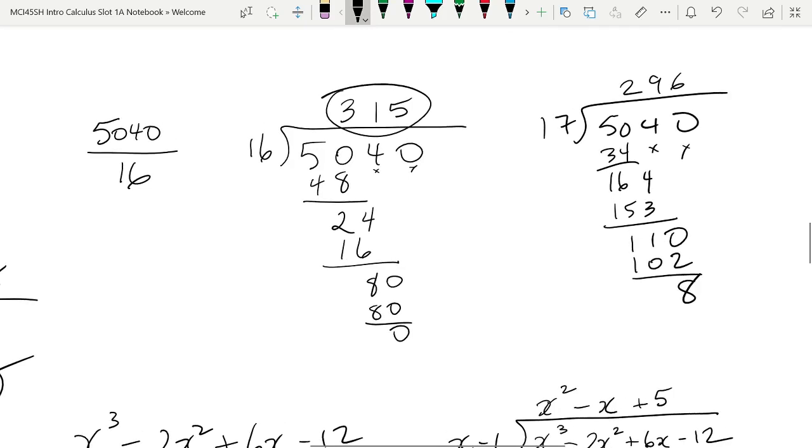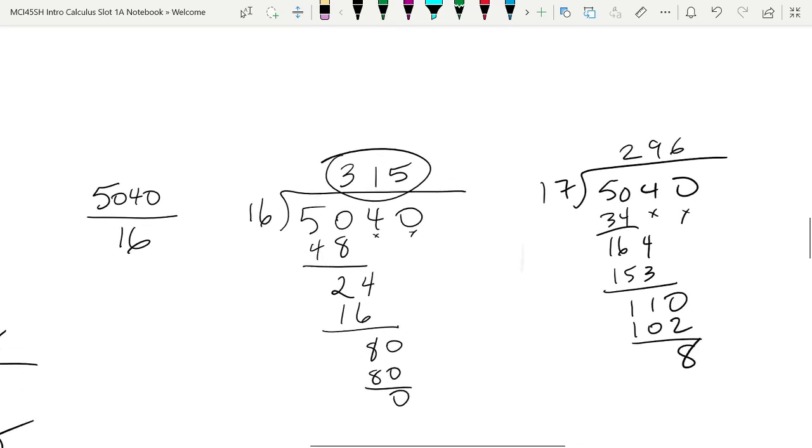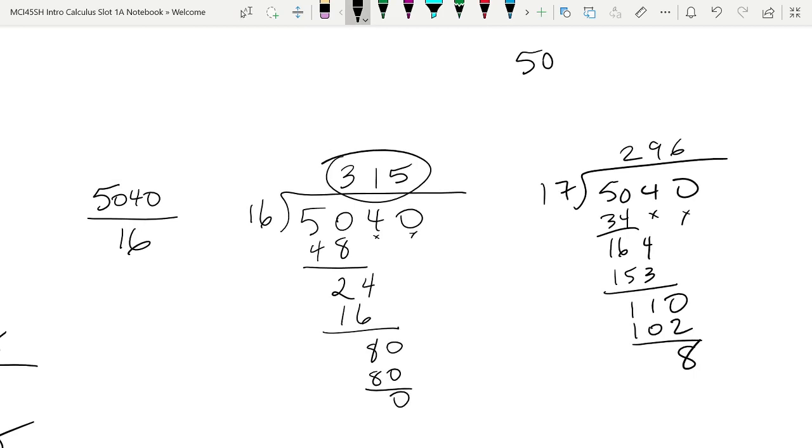So what did you do with that 8? In grade 7, you just went, oh, remainder 8. But we can be more sophisticated than that. What do you really want to do with that 8? Divide it by 17. How about you remember that this can be written, the way I had it written originally, in fact, as a fraction. So my answer is basically a mixed number.